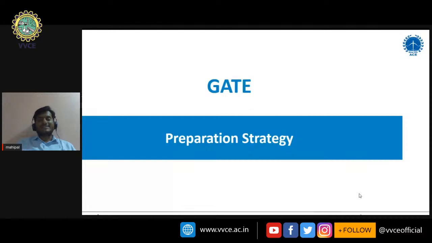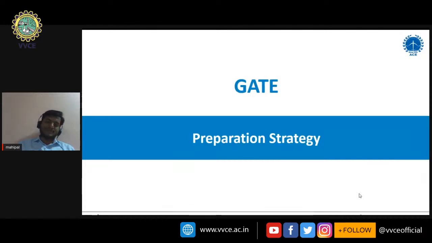Now, coming to the first examination of this discussion, the GATE examination. What is GATE? Graduate Aptitude Test in Engineering. According to experts, what is important out of these four alphabets? The important alphabet is aptitude. In this GATE examination, they are not going to test your memory, they are not going to test your knowledge, simple knowledge.